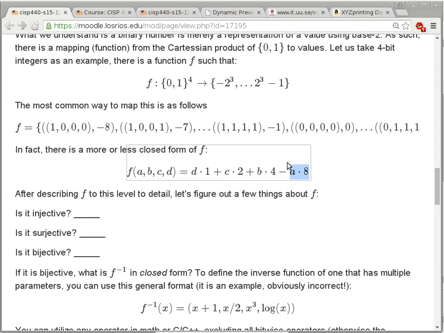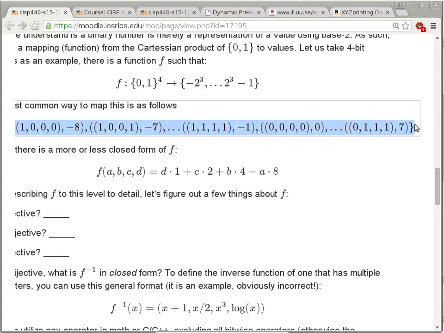Yep. What is closed form again? A closed form is kind of like this, which is basically, it's a closed form equation. I do not have to spell out each and every single case. It is a general description that will describe the function itself. This is not a closed form. This is just basically enumerating all the mapping.